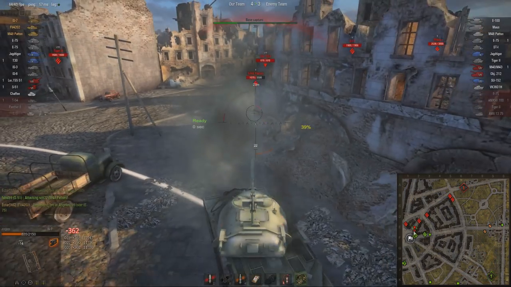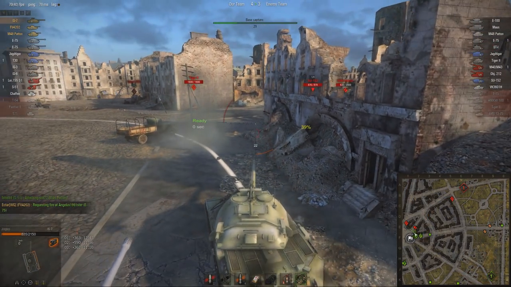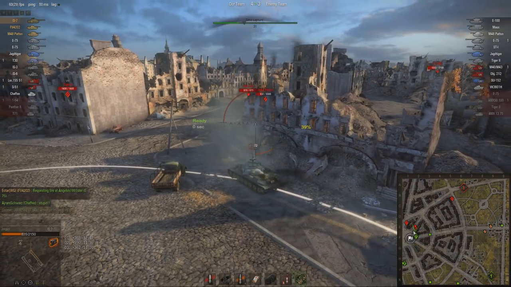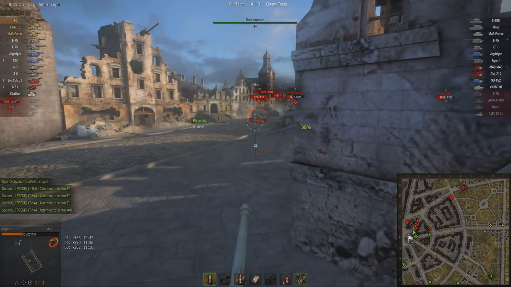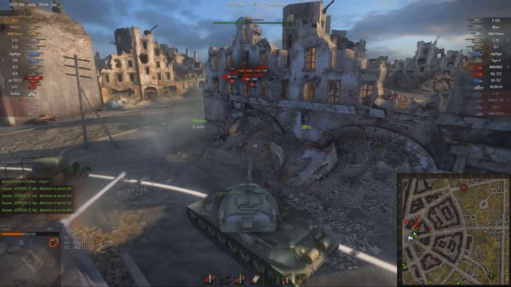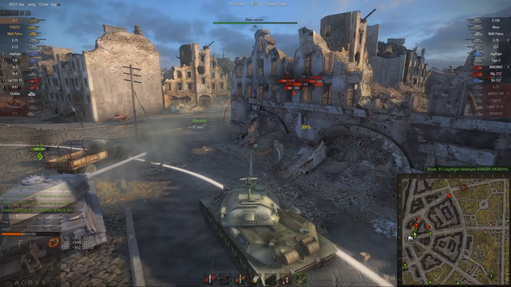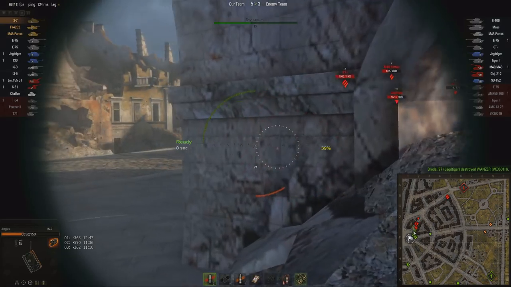Good stuff. And again, you don't want to be trading out for damage in a pattern with an IS-7. You will lose. SU-152. Somebody fired and bounced. Let's go around. Good stuff. The SU-152 can still give me problems if he's firing HE. He's unlikely to kill me, but he could knock out crew members. I've already used my repair kit on my ammo rack.